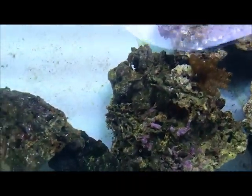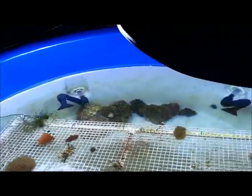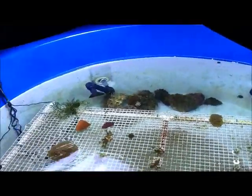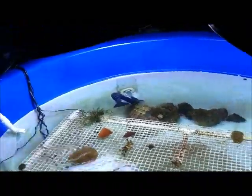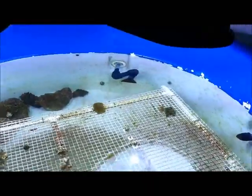I recommend this fish for pests, and his personality is just awesome — they are always turning and checking things out. As soon as I threw him in here, he went straight to that rock with the flatworms and started mowing them down, then continued to check every single thing else out in the tank making sure he's getting all the pests. Great fish for taking care of pests if you want to do it the natural way — I just highly recommend him. A little aggressive, but nothing to be worried about; it would just pretty much be fighting over food, if anything. He just bends back and forth, turns all over the place.